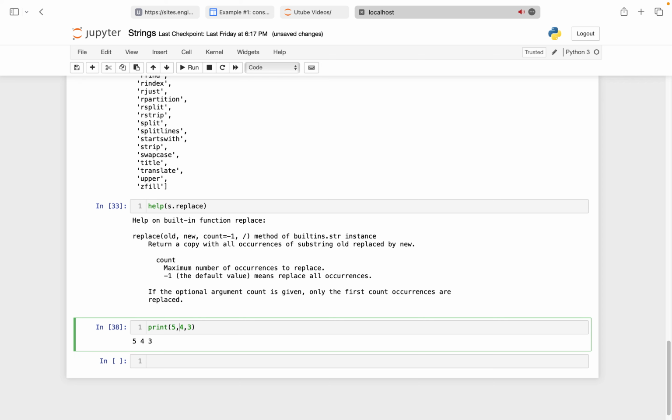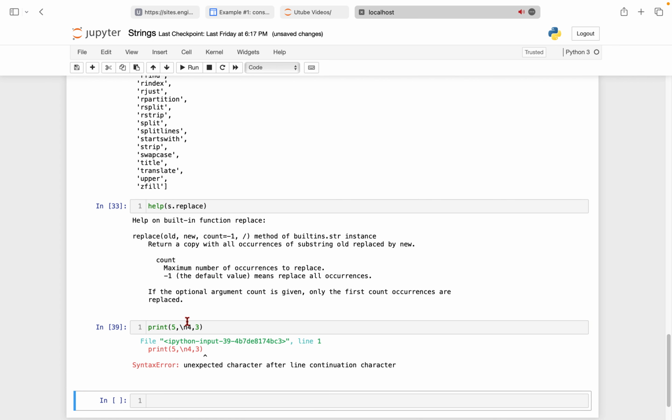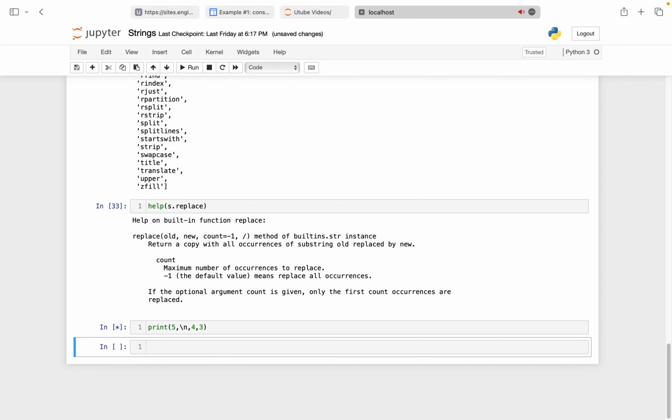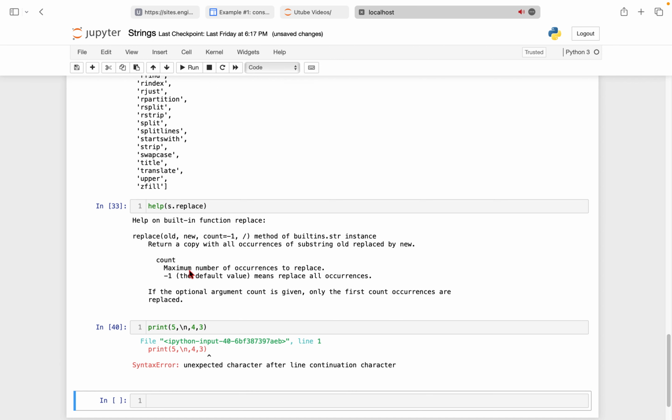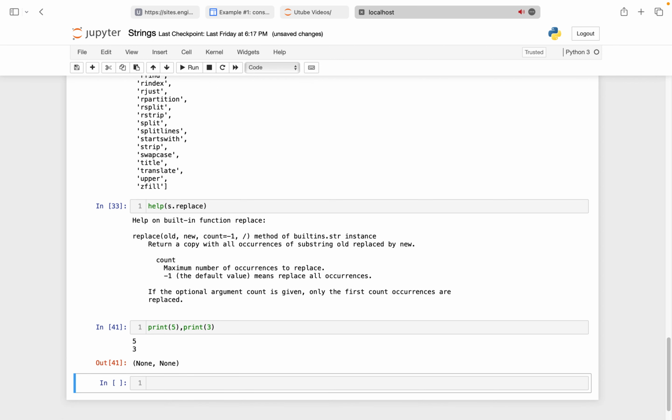But I could do \n, comma, and now, oops. Or maybe we have to be outside. Hold on one second. Print 5, print 3. Okay, so it's going to print 5 and 3.